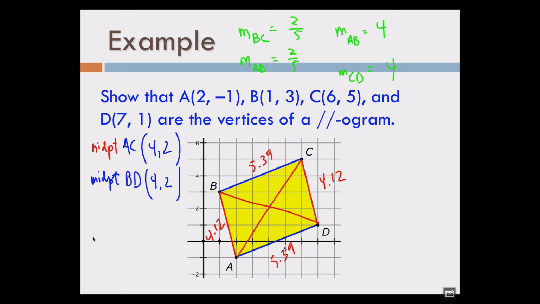So we did opposite sides congruent, opposite sides parallel. We said that we can't do the consecutive angles. We also can't do the opposite angles. And then the new one that we have would be a pair of sides congruent and parallel, which we did in the process of doing the others.